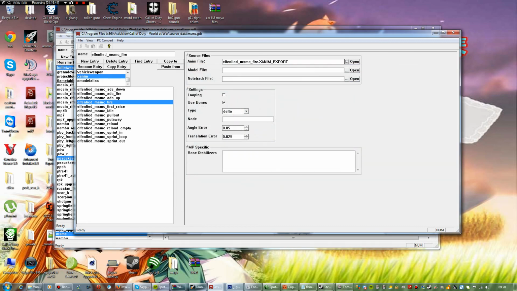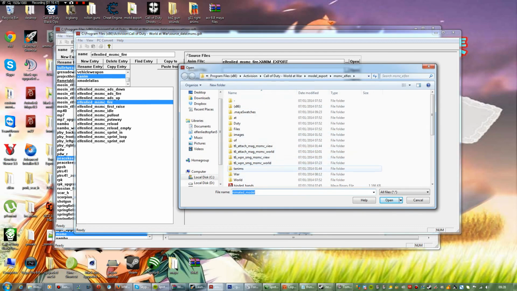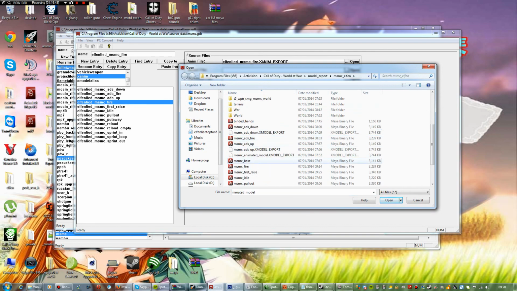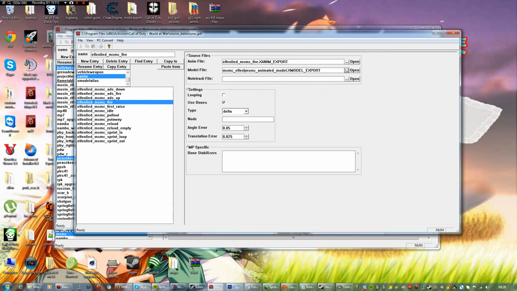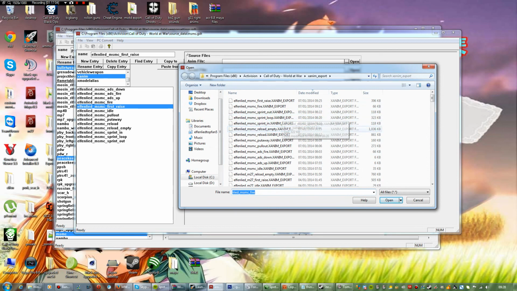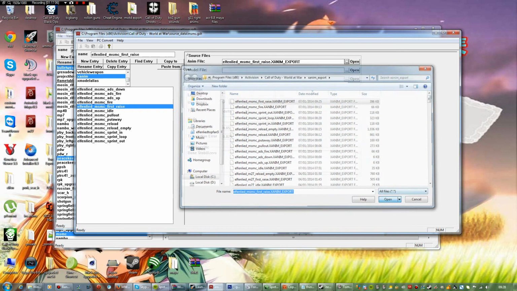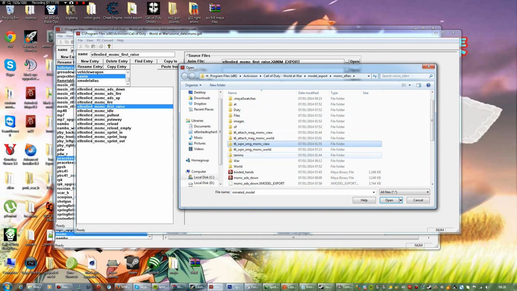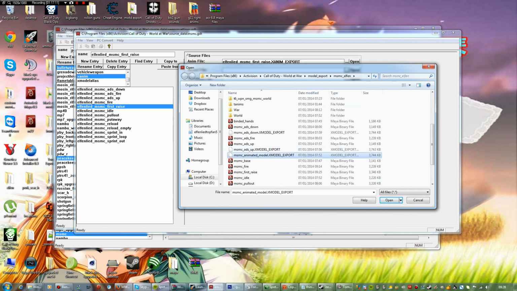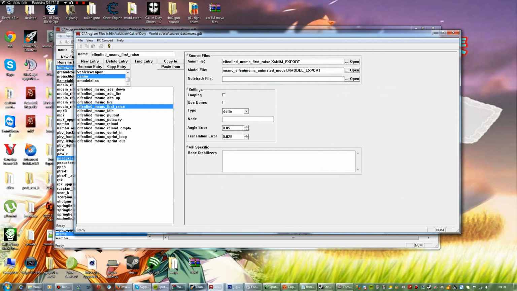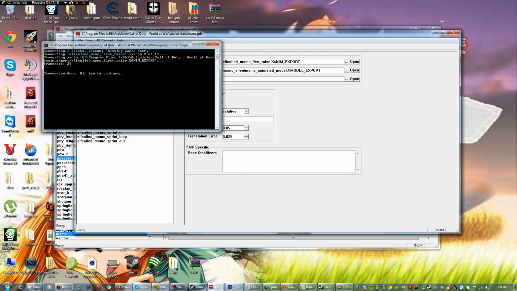Fire, animated model, relative, get rid of the using bones, yep, then first phase, which will probably be at the top, yep. Usually I go through and check which each one is, but I didn't get round to doing it this time, so I was extremely lazy.